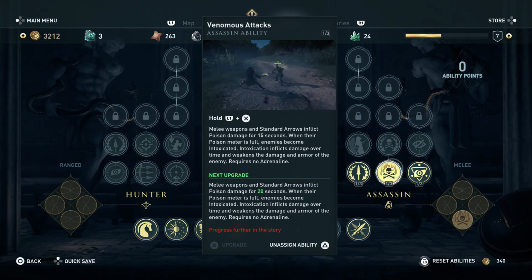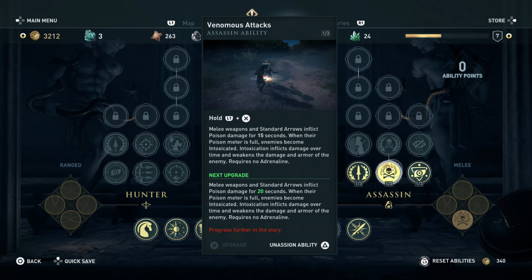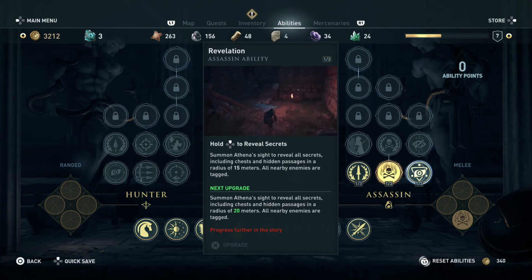You can poison your weapons to poison people, but there's a cooldown on it. So you can read that really quick if you want to pause. I'm just going to skip ahead here. In order to reveal secrets, you have to actually unlock it, and there's 3 tiers to this one. The next one will give you chests. Again, I'm just going to move along. If you want to read it, you can pause it.